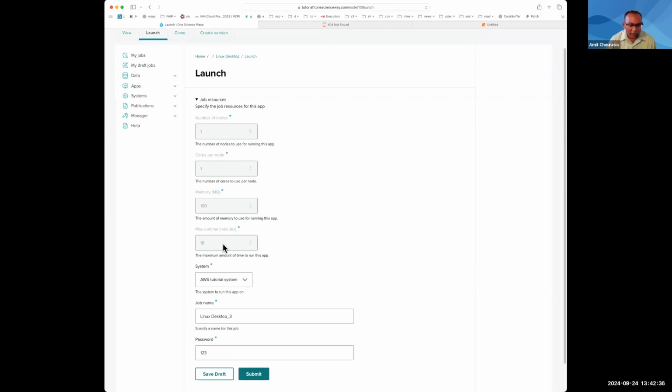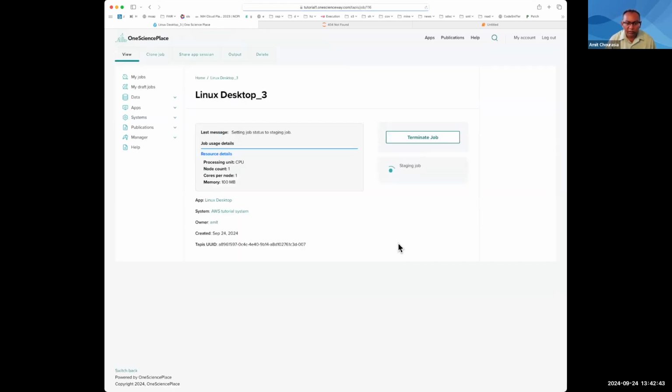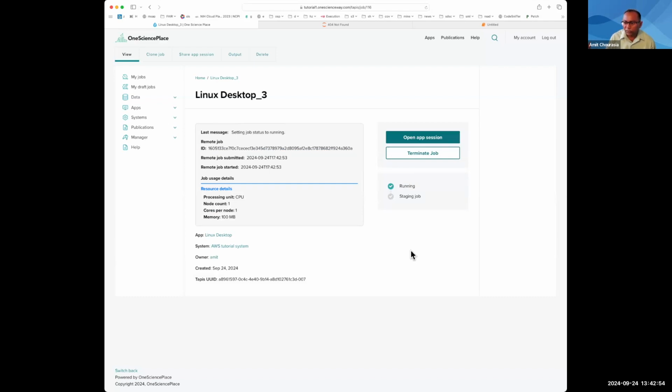Again, you can see the resources. Those can be made user customizable, but we have made them read-only. This will go through the different stages to launch the VNC application. Behind the scenes, the VNC application is a container that has a VNC server, and it fires up that VNC server and has a Linux distribution available, and it mounts a directory in that environment that is available to you.